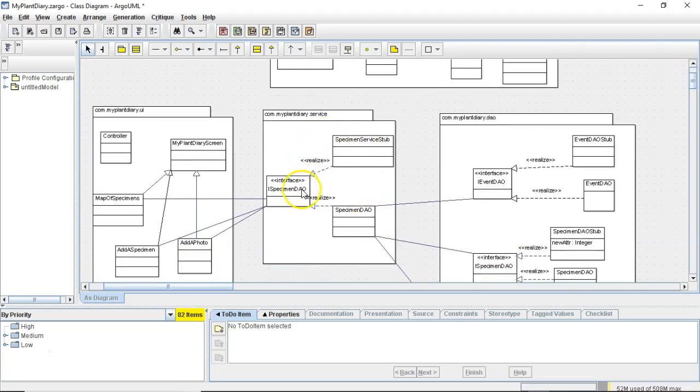So we are going to focus our behavior-driven design test in the service layer. You could make an argument that we could pop it up to the controller layer, especially with Spring Boot. That's a conversation for a different video. Right now, we're just going to look at the service layer right here. It has an interface, Specimen DAO, and then a stub, which is going to be just a hard-coded representation of what we will eventually have. And then it will have the eventual implementation, which is going to come a little bit down the road.